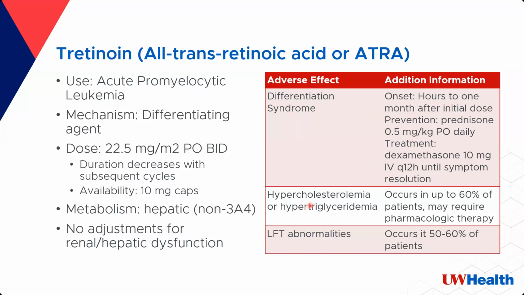ATRA can also increase cholesterol and triglycerides, so it's not, I guess, uncommon for people to need medications for management if they're on ATRA, and then also LFT abnormalities are something we're thinking about. So the tricky thing with tretinoin toxicities is that tretinoin is the only agent within this class, and there's no alternative. And knowing that APML is such a highly curable disease, we really want to do what we can to manage side effects and keep people on therapy.